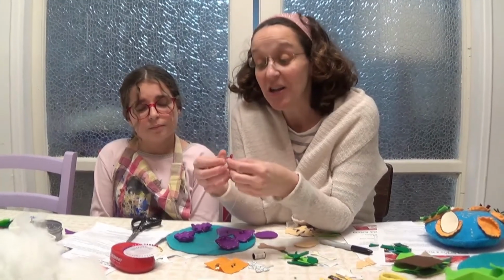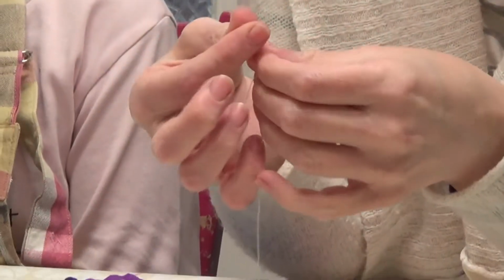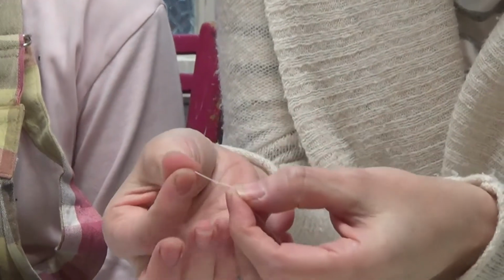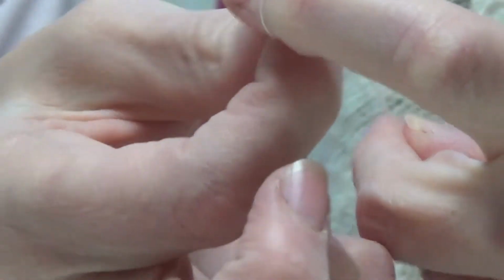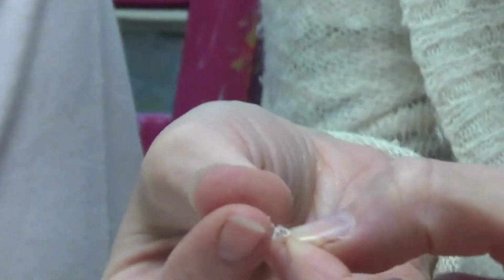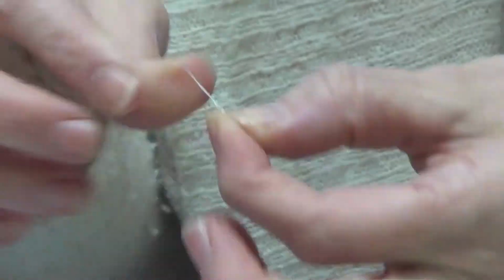Okay, so just a couple tricks when it comes to sewing that can help you along the way. So a lot of times the very first time it's not going to be enough. I don't know if you can zoom up on my hand, but you have to do several knots right on top of the other so that it stops from going through. Now, how do I do that? I tie a knot and I pull it very, very slowly, and I can push up the thread with my thumb, with my fingernail, to get the knots almost in the same place, okay? And if you don't, you just keep going.